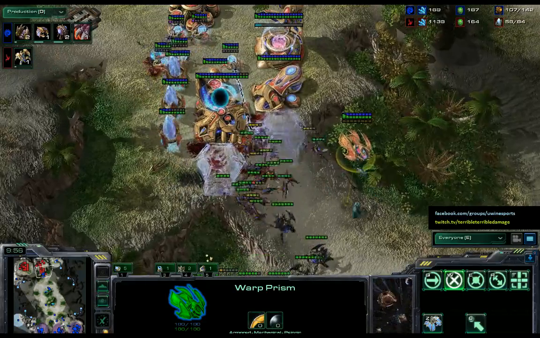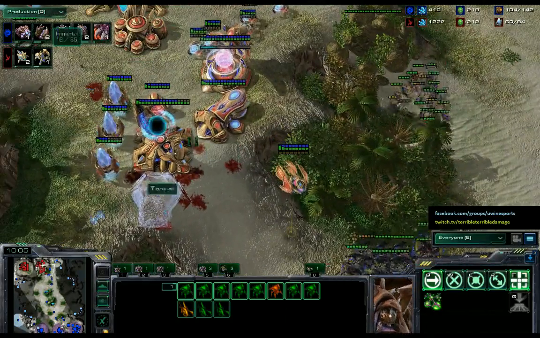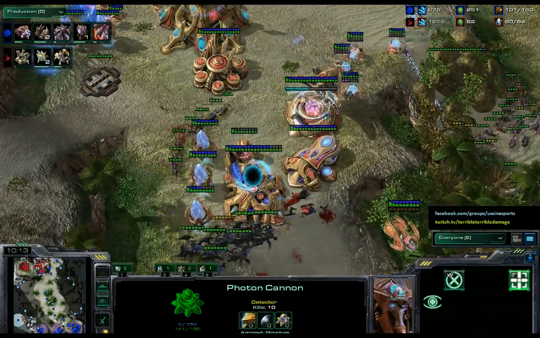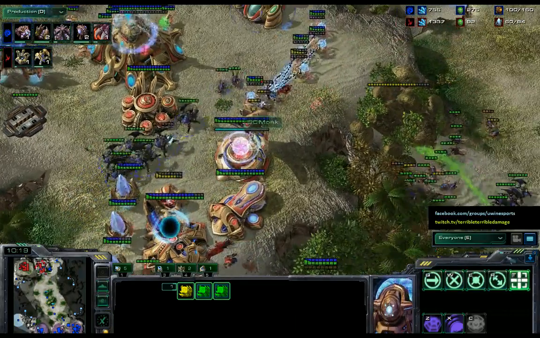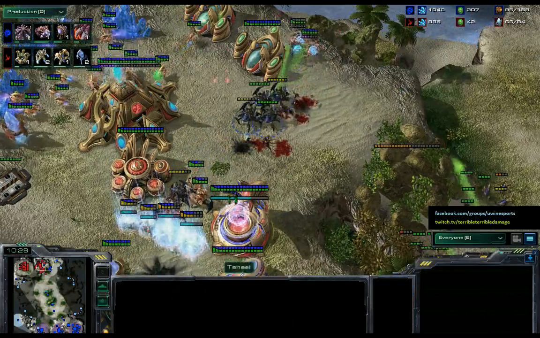Two Lings get into the base, warping in more and more sentries to hold it off. These roaches could just focus down this forge. Gonna go for the cannon first. Doesn't matter, out of position with the sentries. Some roaches get in. And this is pretty bad for the Protoss player.